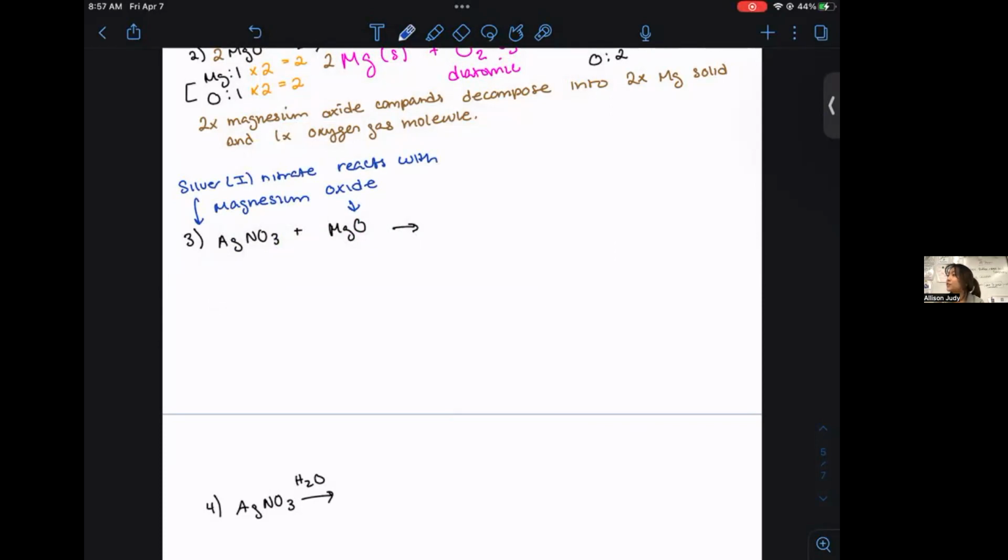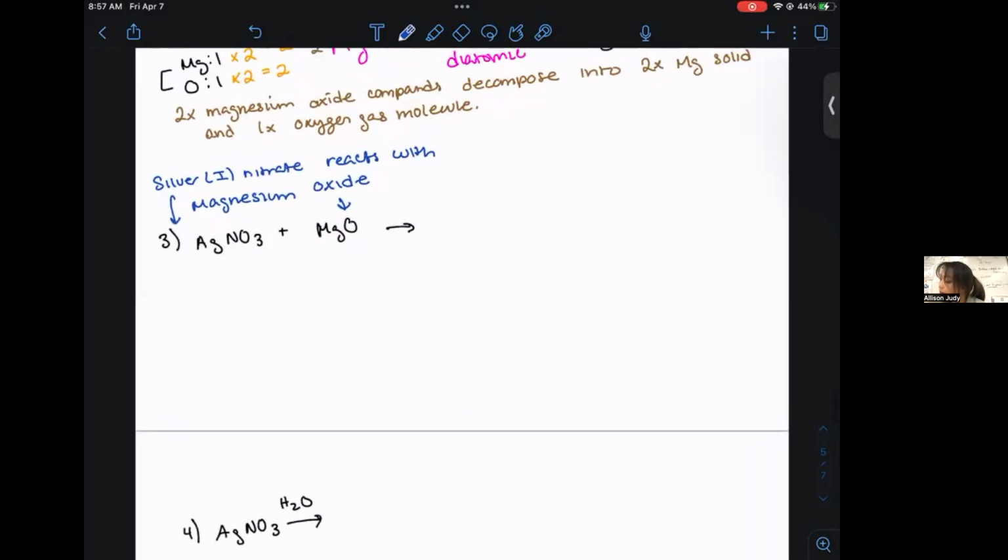Chemists are called smarty pants for a reason, and they love to toot their own horn about it because they know a lot of material in their brain. And there's only one silver because NO3 is minus 1. And I told you that the Roman numeral is the charge of that transition metal. Okay, not the subscript, not the amount, the charge.